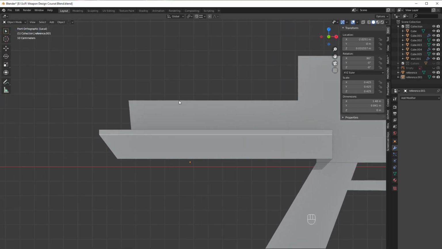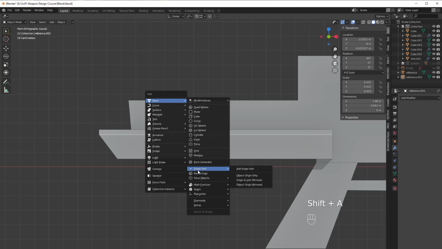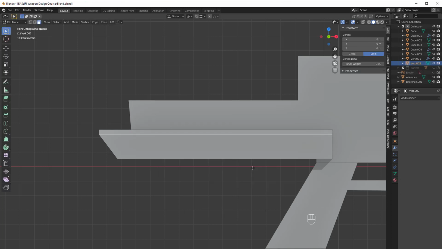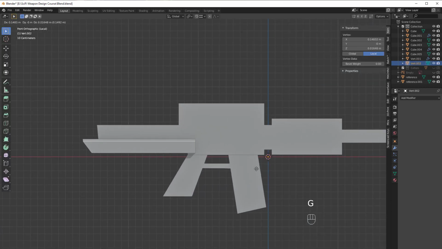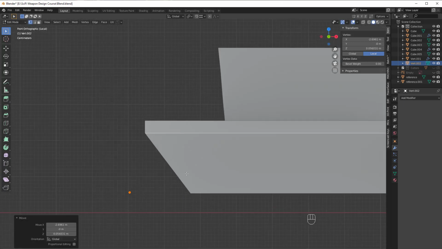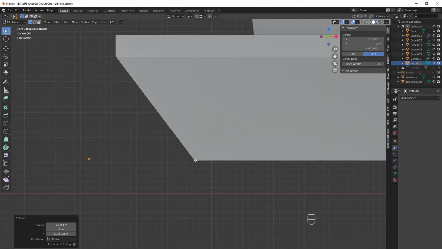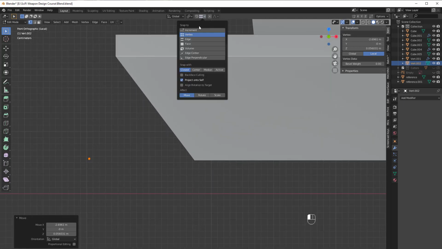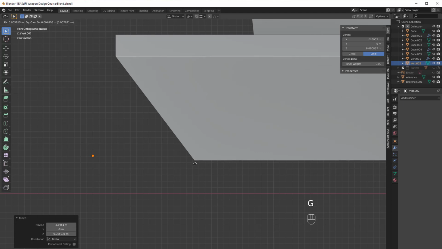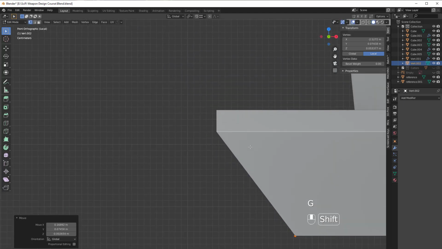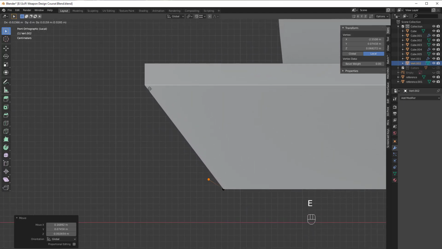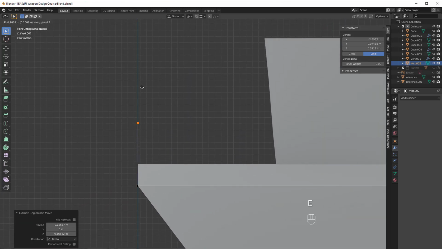But anyways, we're going to press Shift A, Mesh, and then you're going to see we have this single vert here. We're going to add a single vert. And now we can't move it, and that's because we're in face mode. Just change to vertex mode, and now we can move it. I'm going to put it right here. I'm actually going to snap it right to this corner. So make sure you're in vertex snap, grab it, hold Control, and then I'm going to extrude it, hold Control to snap there, and then just extrude on the Z-axis.